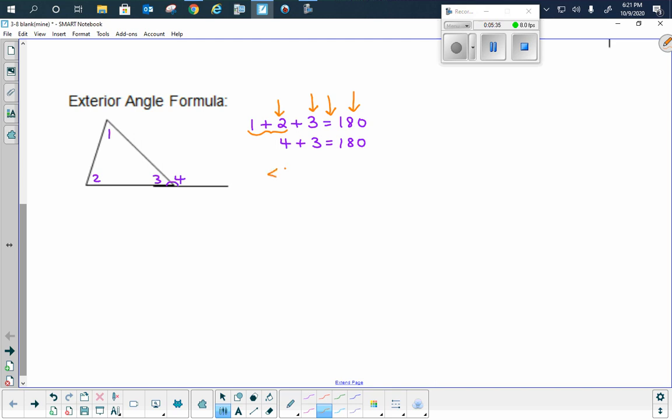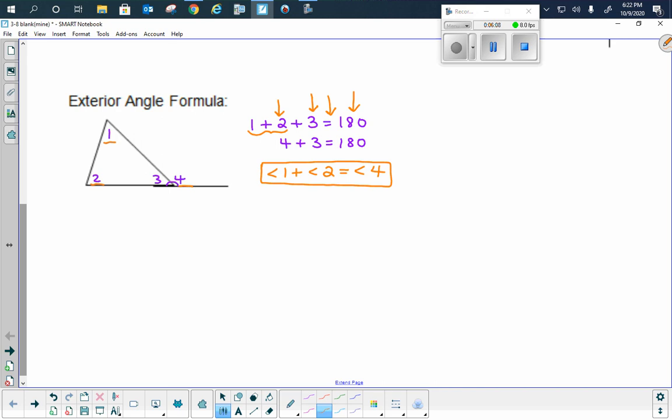And angle 1 plus angle 2 equaling angle 4 is what is called the exterior angle theorem. So notice in this picture now, angle 4, which is an exterior angle, it's the new stuff, is supposed to equal the other two angles in the triangle that are not supplement to it. Okay, so not the one that's right next to it, but these two are supposed to add up to that.